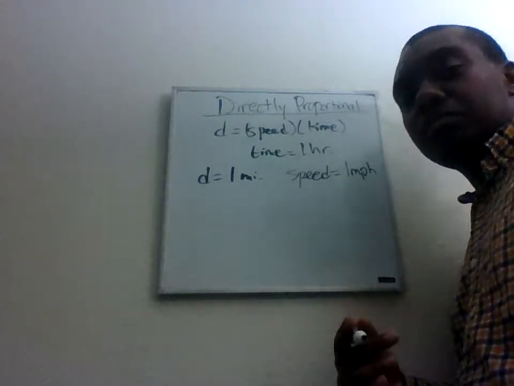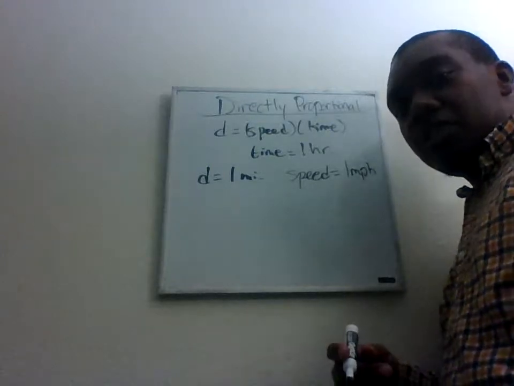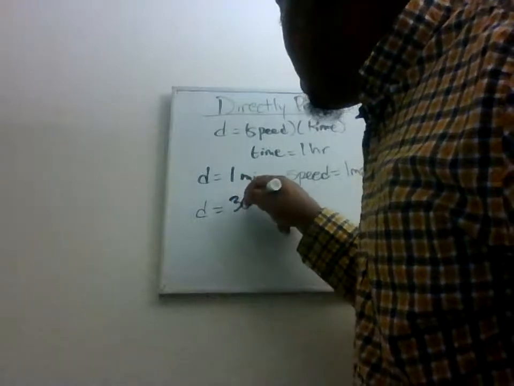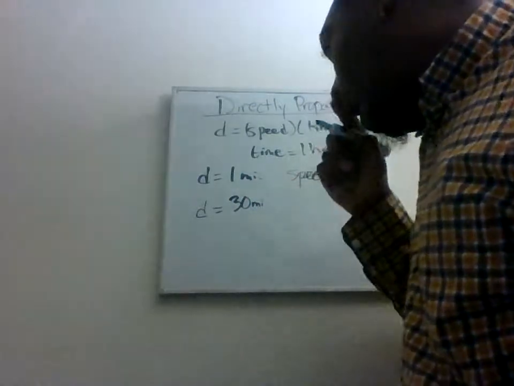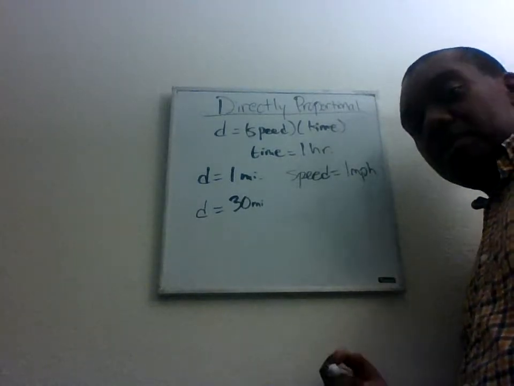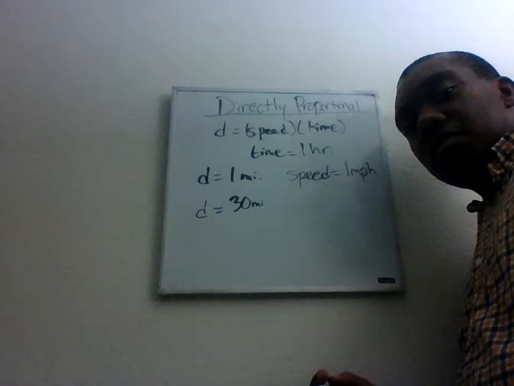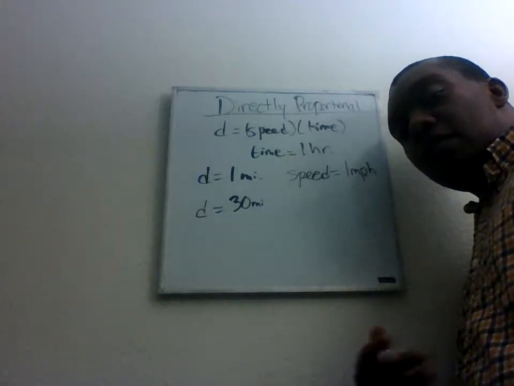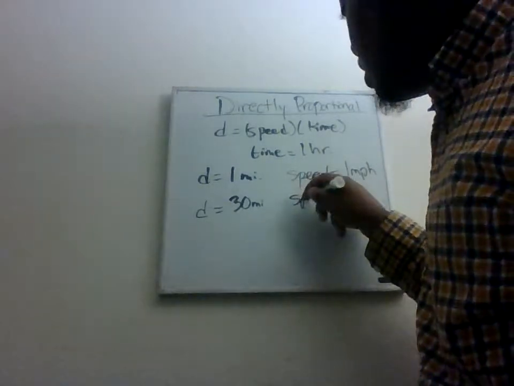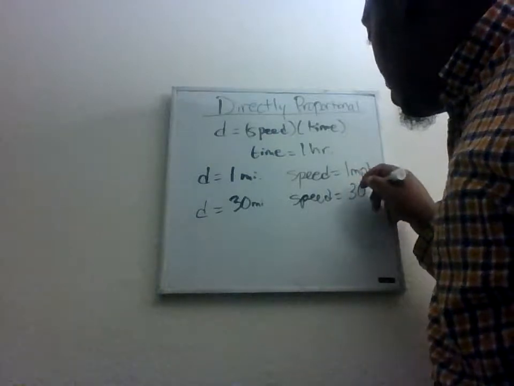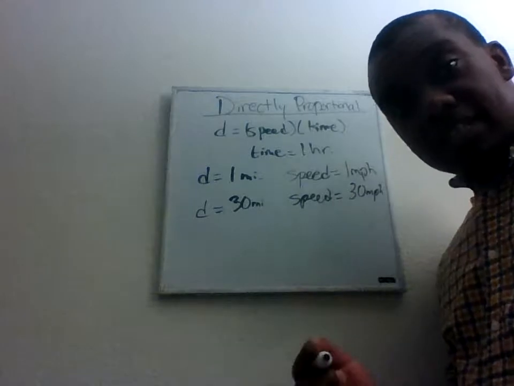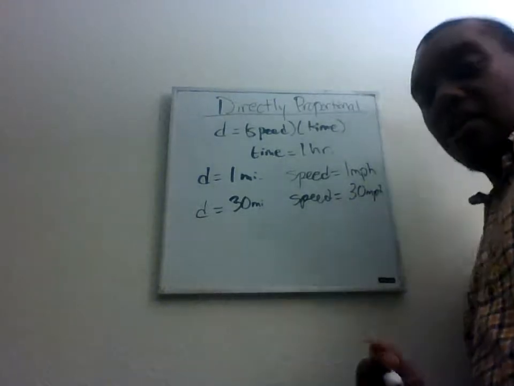Okay, cool. Let's say, which is usually more common, I need to get a distance of 30 miles. And I only have 1 hour. What speed do I need to go in my car? I need to go 30 miles for each hour, for 1 hour, or 30 miles per hour. So my speed would be 30 miles per hour. All right, cool. What if I need to go 75 miles? It would be 75 miles per hour.